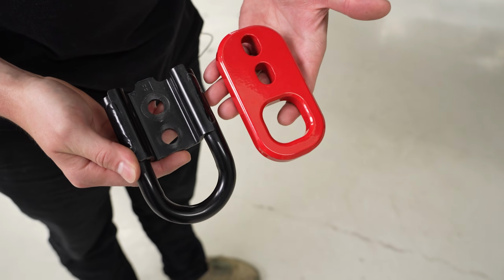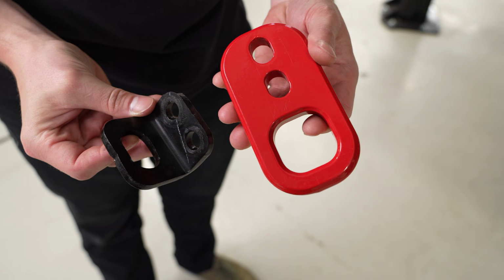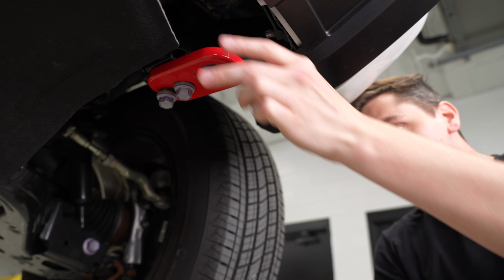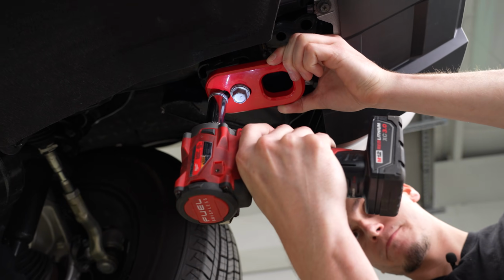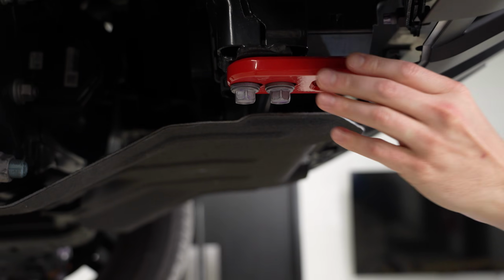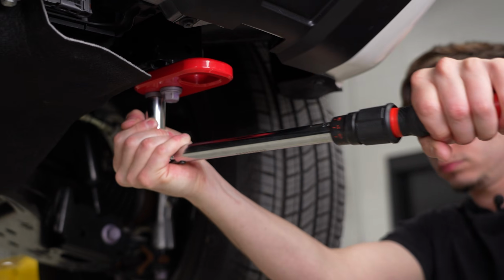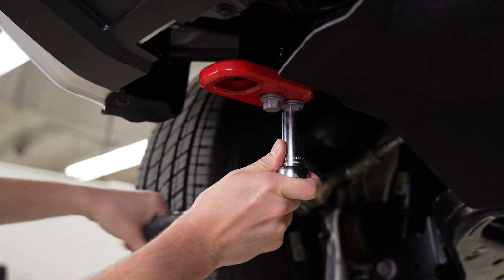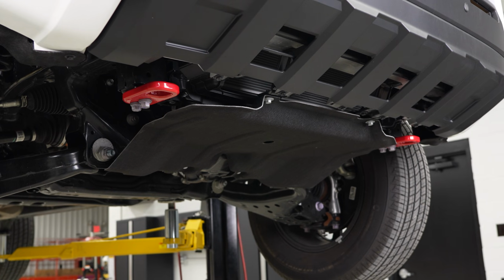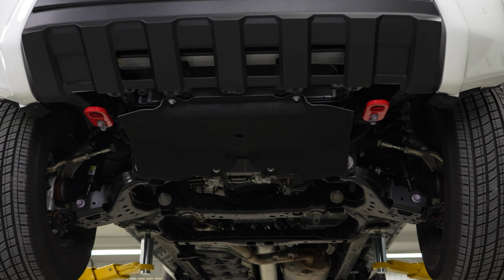Now that we have them off, we can get a side-by-side comparison of the 2. Take those same exact bolts, get the new recovery points back up and installed. Once those are snugged down, you can take your torque wrench and torque these down to 75 foot-pounds. There you have it. Both of the NYTOP front recovery points are installed on our 4th gen Tacoma, and they are looking great.